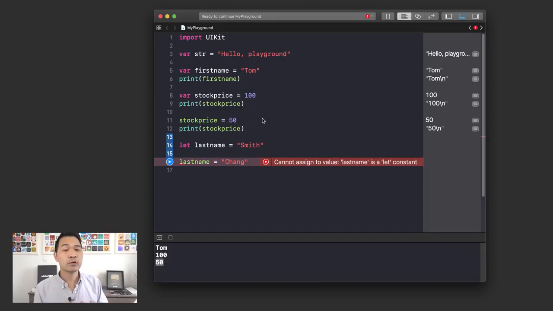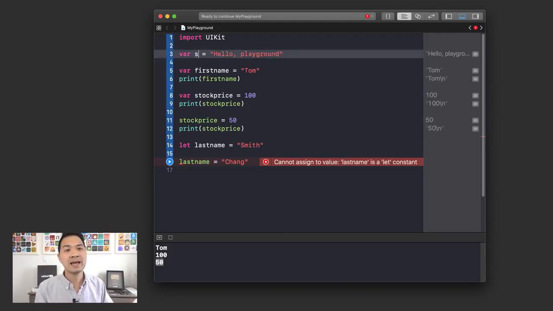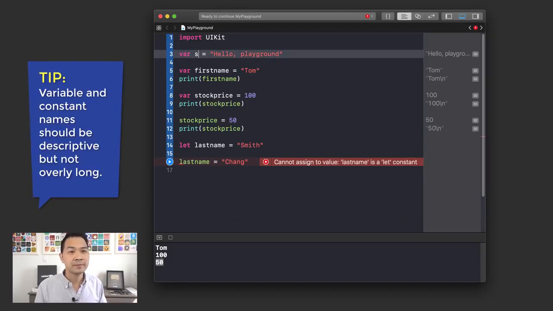All right, and the last thing I want to talk to you about is best practices for naming variables and constants. Now, I mentioned before that you do want to be descriptive with your variable and constant names so that you know what kind of data they hold. But there's a balance to that because you don't want your variable and constant names to be too long because then it can also be really hard to read. And you don't want them to be so short like str or even maybe just s because then you don't know what kind of data it holds, right? So I would say 1 to 4 words is ideal.